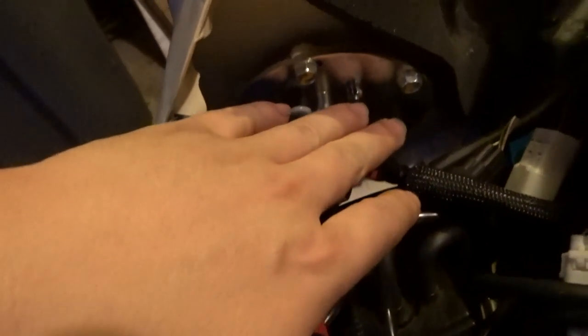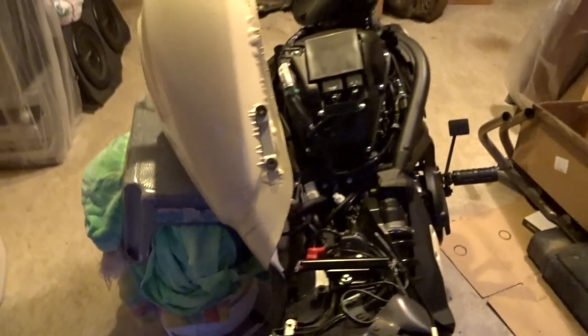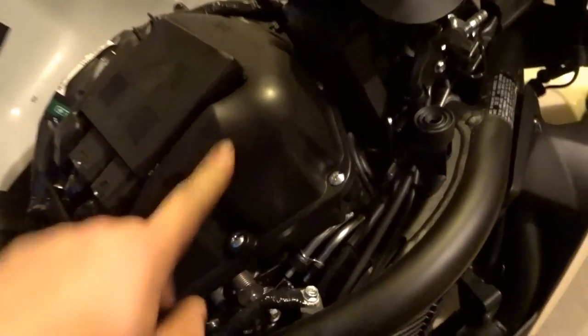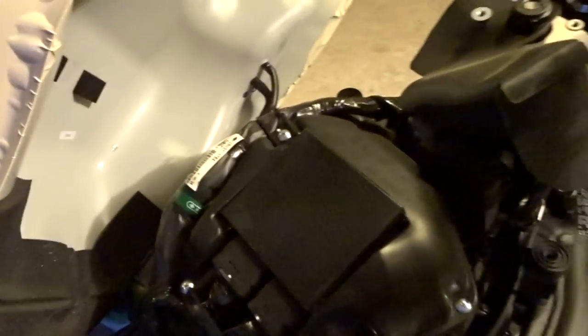Got a bunch of connections over here, and there are some hoses, some vacuum lines over here. Just be careful. This isn't really the best setup right now, obviously. I kind of just made a makeshift table and am using the handlebars to prop it up. I mean, there's got to be a better way, but I'm just whatever about it right now. But yeah, so the intake's in here, there are 8 of these Phillips head screws. Also got a bunch of other stuff on top of it, but I don't think those are required to take off. I think we just need to take these off. So yeah, let's get on that.